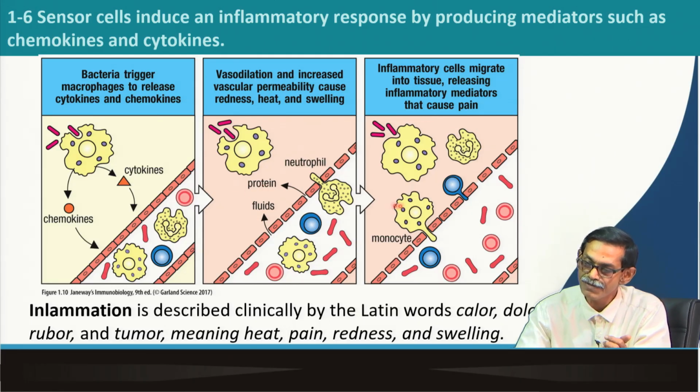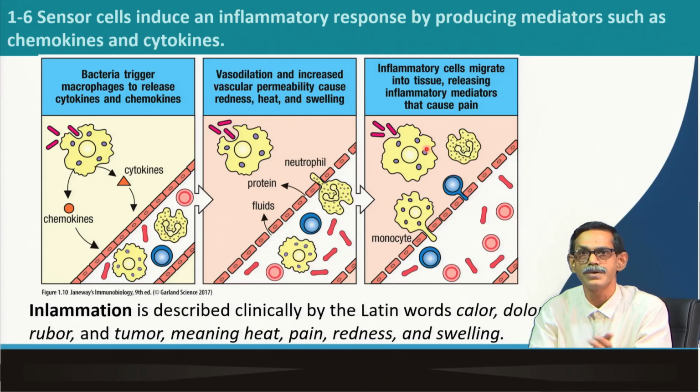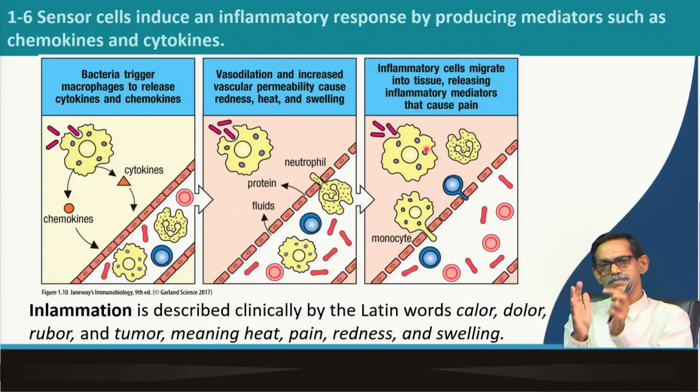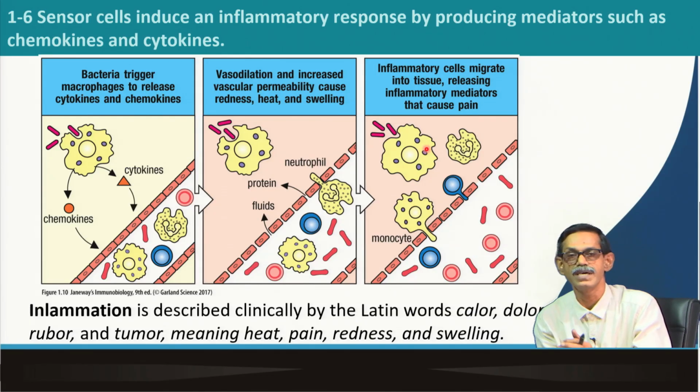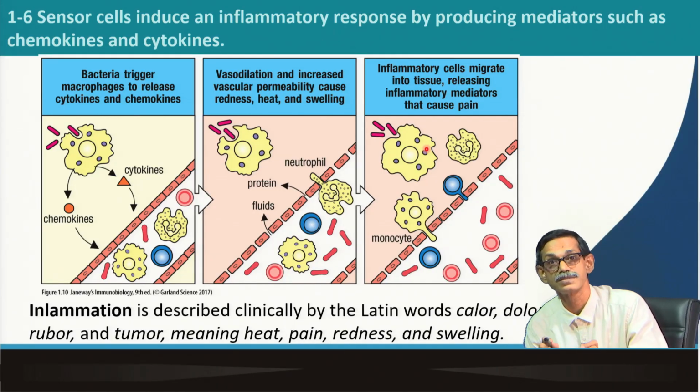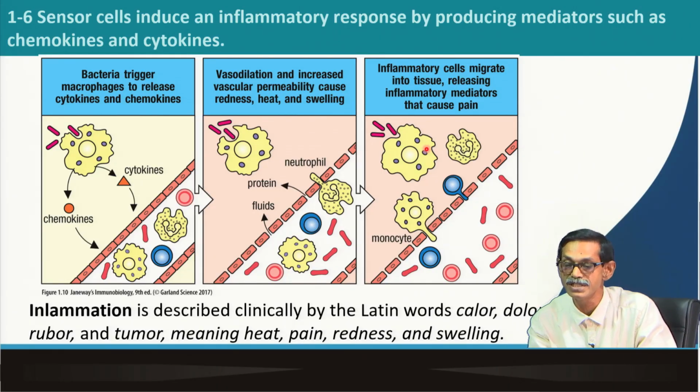At this site of infection, with time you will see a lot of cells, and it is a very common experience. Many of you might have heard this. Suppose there is a cut or something happens, what do we usually say? Usually we say, okay, now it is fine, but tomorrow morning you will have pain or swelling. This swelling and pain are the immune reaction. This is called inflammation, the inflammatory response, and it is initiated by the macrophages and others.